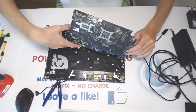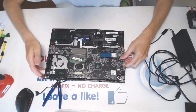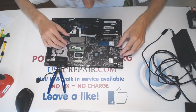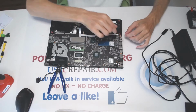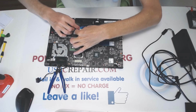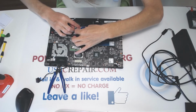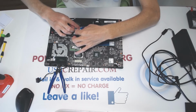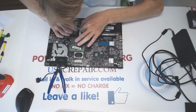Alright, and now we place the boards like that. Okay, here we connect this cable right here, then we connect the touchpad right there, right, any day now. Then okay, alright, make sure it's all the way in.